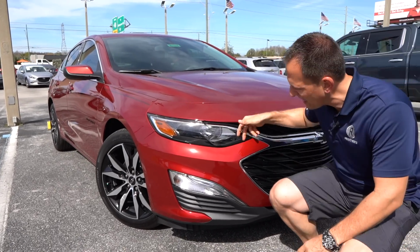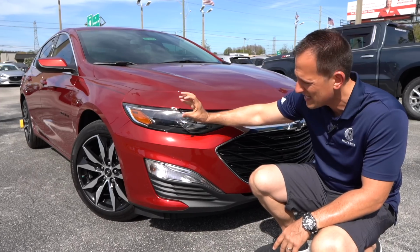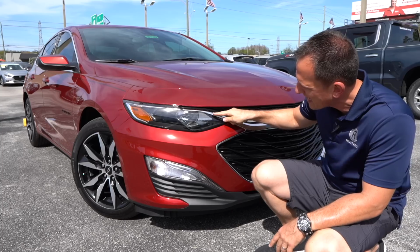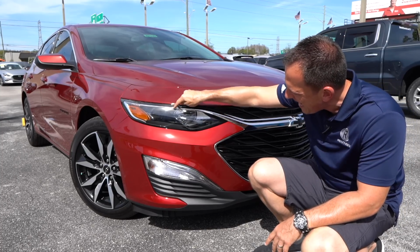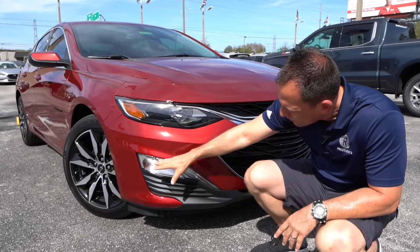Right off the bat, you'll see that new styling I was telling you about. They revamped the headlight housing, blacked everything out. I do like the way that they went with a projector beam style headlight in there. A little bit of chrome trim, and what I like about the trim is how it extends inside the actual housing. Now you drop down, get a little bit more of chrome with the exterior lighting.